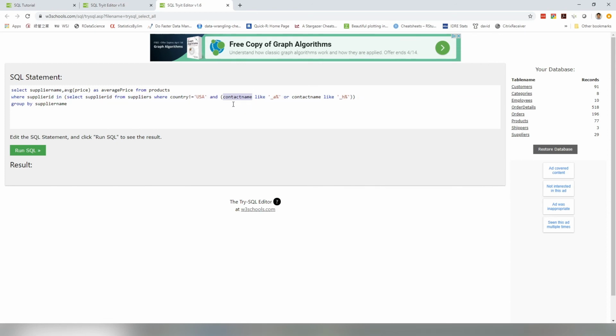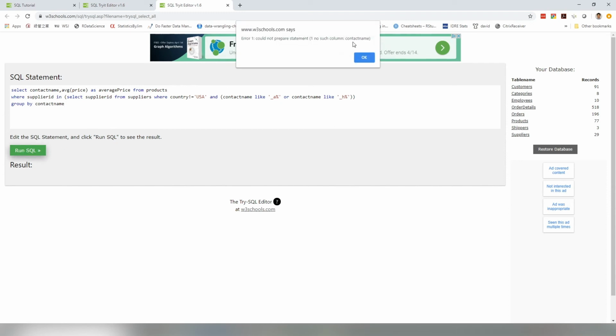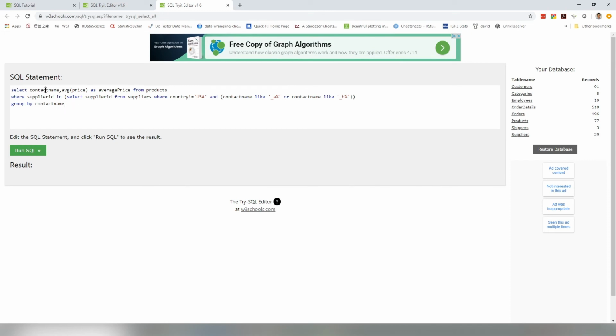So even if we replace supplier name with contact name, they are accessed inside this subquery statement, but they cannot be accessed from the top level query. Okay, so still we cannot access it, but we can still have an idea about this. Inside the product table, we have the supplier's ID, right? So we can group by the supplier's ID.